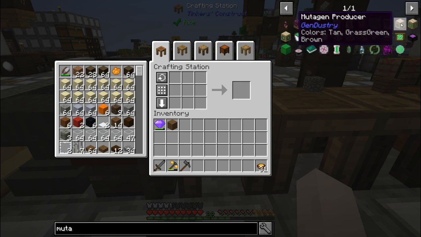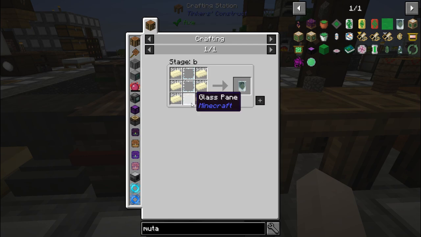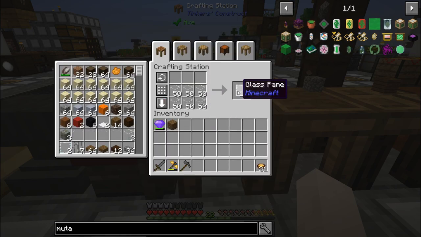So, mutagen producer right here. We need these mutagen tanks. I know that we're going to need 3 of those, so I'm going to make the 3 right now. And when I say no, it's because I've studied everything that I needed.